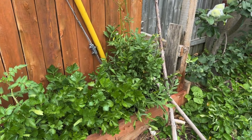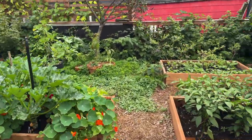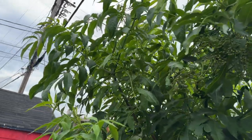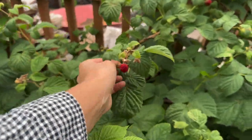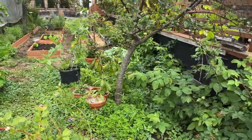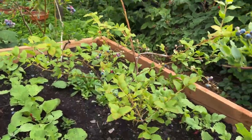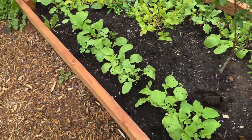That brings us to the corner — let's turn around and go look at the berry bushes. I love growing perennial berry bushes because they're so prolific and easy. This is an elderberry bush — black elder — a little crazy and unwieldy, but we just harvested lots of beautiful flowers off it and now it's producing berries. The raspberries are just ripening up and they're so delicious — there are lots and lots of them. The sour cherry tree had tons of sour cherries this year, though it has a little dieback problem we're working on figuring out.